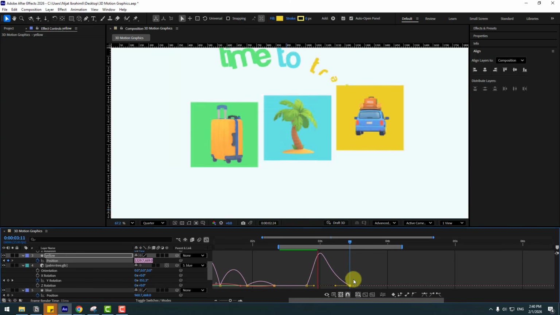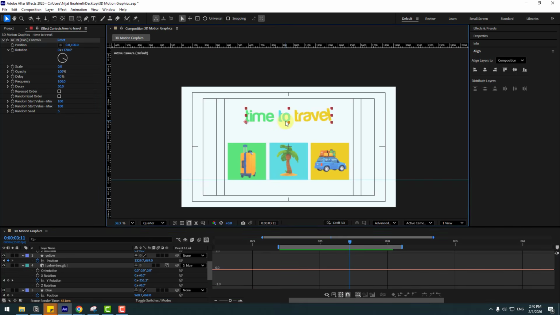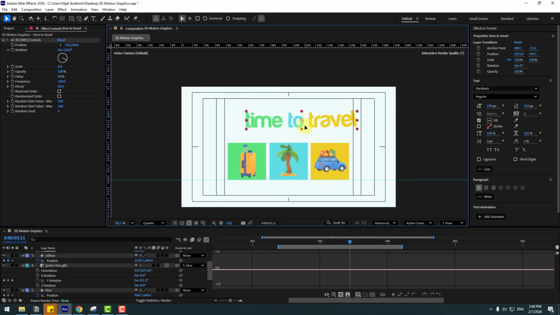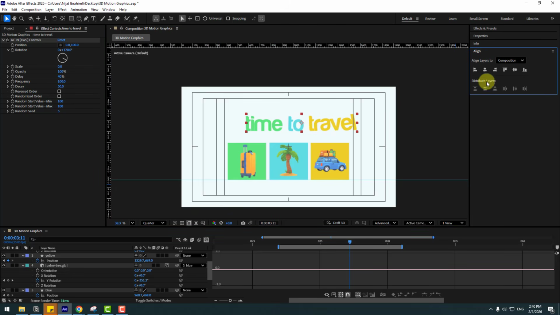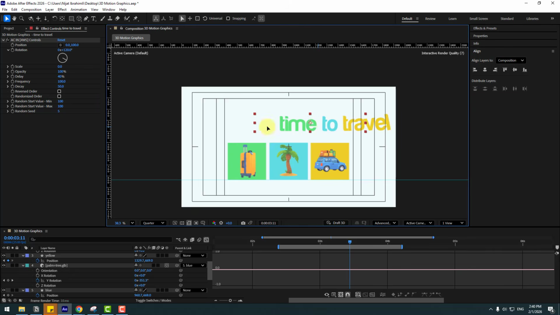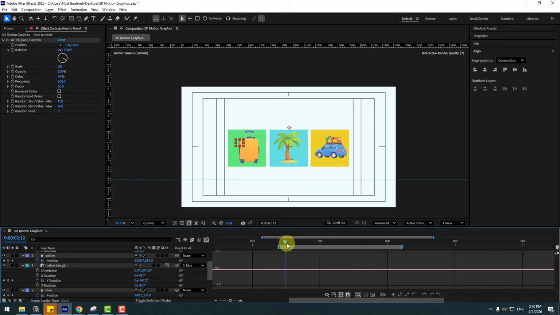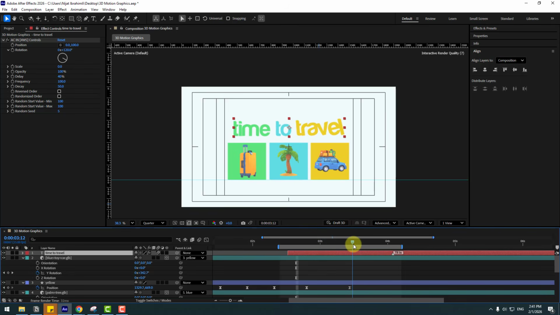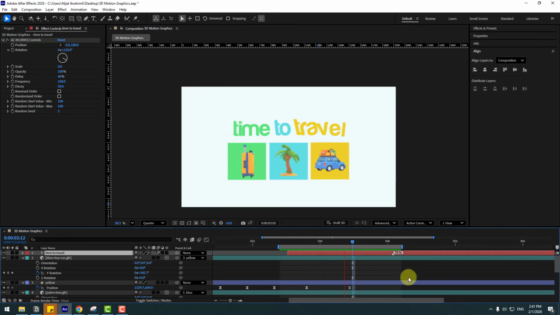Preview the animation. Nice. And select this text. Let's change the font, go to properties, change the font size. Let's hold Ctrl and double click the pan behind icon to move the anchor point to the center, click the selection tool and move it down and go to align, again move to the center. Okay. And let's check the timing. Okay, back to keyframes and choose this text, move to the right. Preview the animation. Okay, I love it.